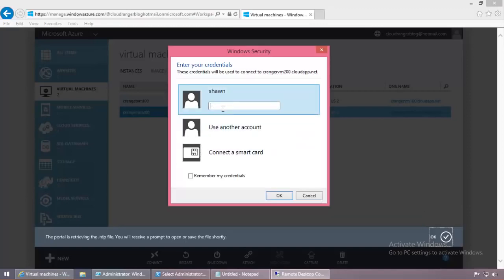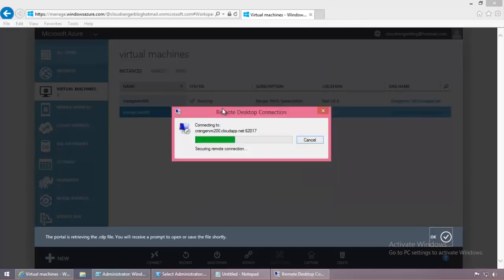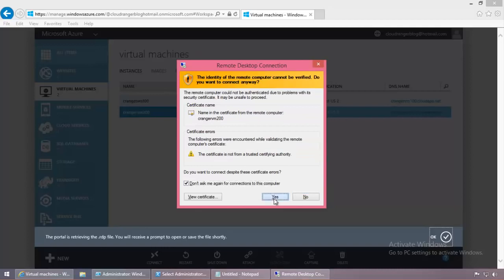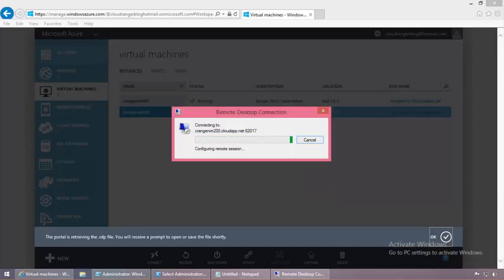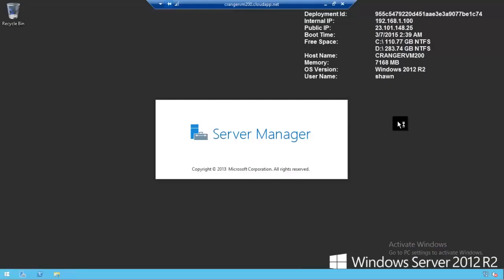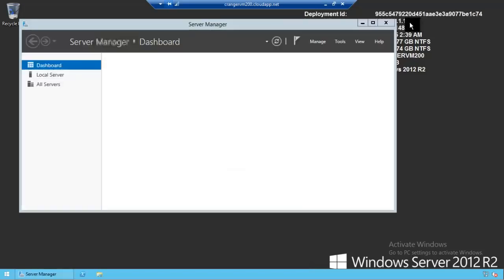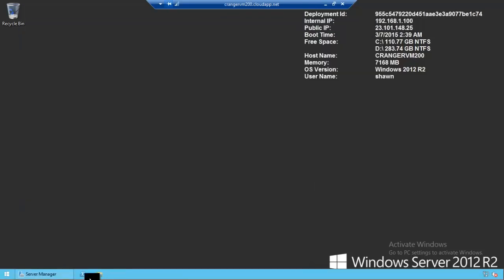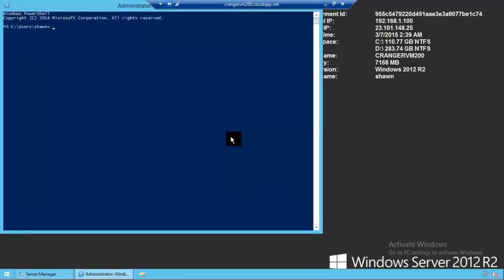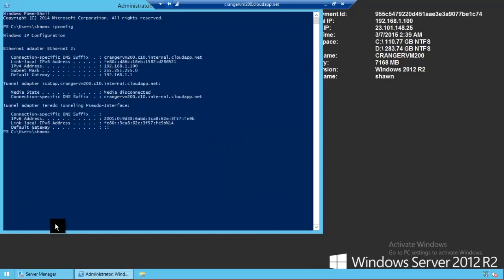Okay, so we are logging into the virtual machine. And we can see the internal IP has been changed to 192.168.1.100. So if we go over here and do an IP config, we can see it's changed to 192.168.1.100.